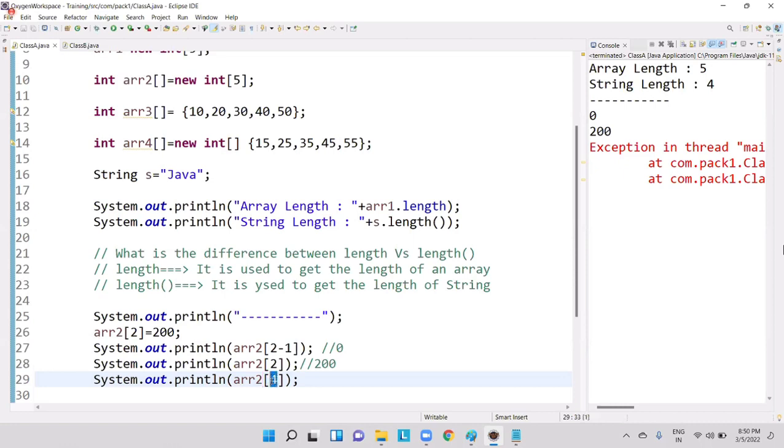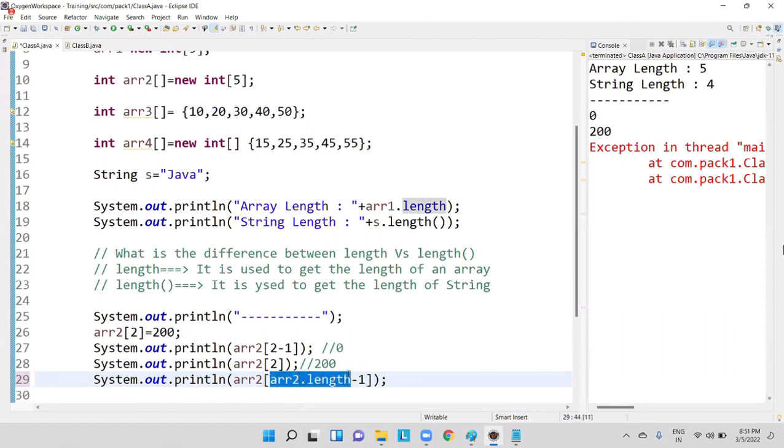But there is one more better way. Can I write like this: ARR2 dot length minus 1? What is this length?